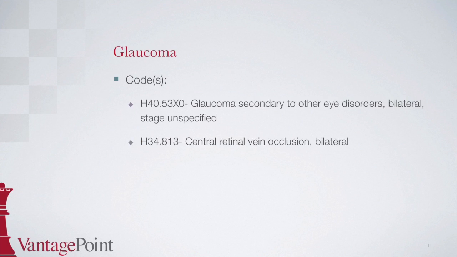The first code is H40.53x0, glaucoma secondary to other eye disorders, bilateral, stage unspecified. Start by looking up glaucoma in the alphabetic index and then locate the word in indented below. Indented under this is retinal vein occlusion, followed by a note which states see glaucoma secondary. After locating secondary indented below glaucoma, none of the options specified below secondary are appropriate, so we must use the code next to secondary, which points to H40.5, with a checkbox next to it indicating more digits are required.